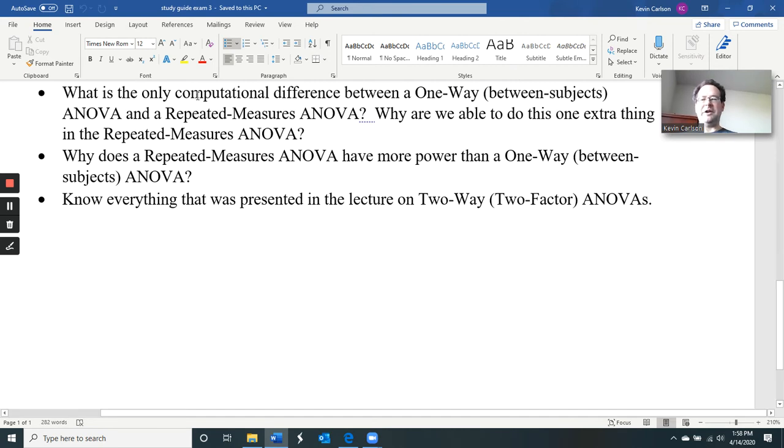And so the only computational difference between one-way and repeated measures is that in the repeated measures, we can now identify the between subjects variance. So now we know how much people individually differ, whether somebody's higher in general, lower in general, or in between on the dependent variable. So in the attraction, we know if people are picky or not picky or average. And so here we can definitely identify it now in the repeated measures. We repeatedly measured the DV. We've measured attraction 3 times.